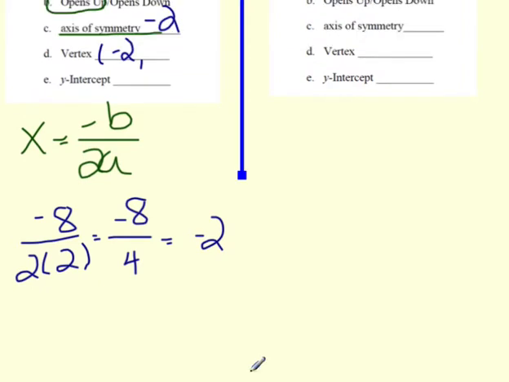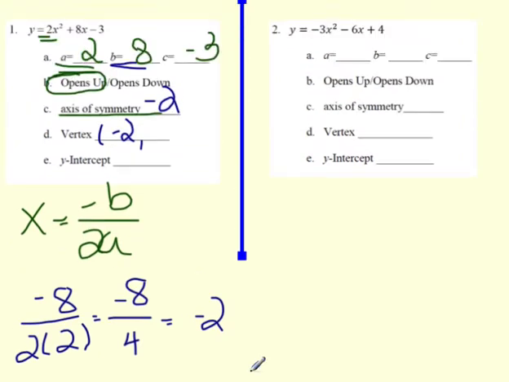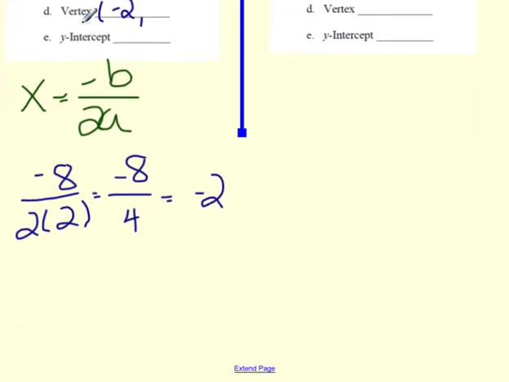Well, now what I need to do is take that x and plug it in for each x up here. That's what's going to give me my y. So wherever I see an x in that original equation, I take the x out and I put a -2 in instead. Whenever I put it in, I put it with parentheses surrounding it.